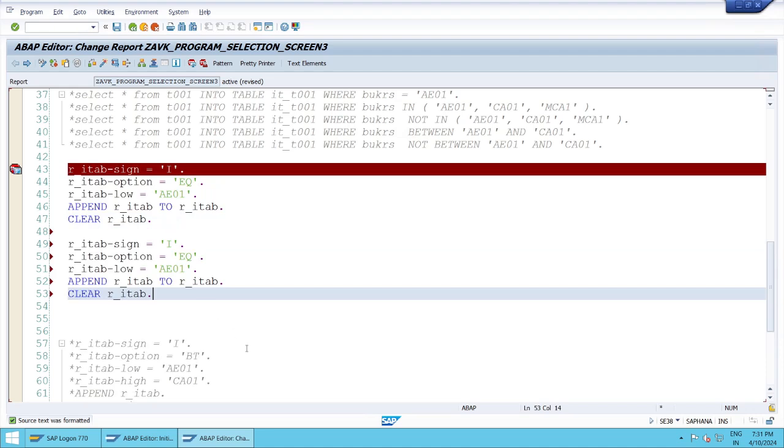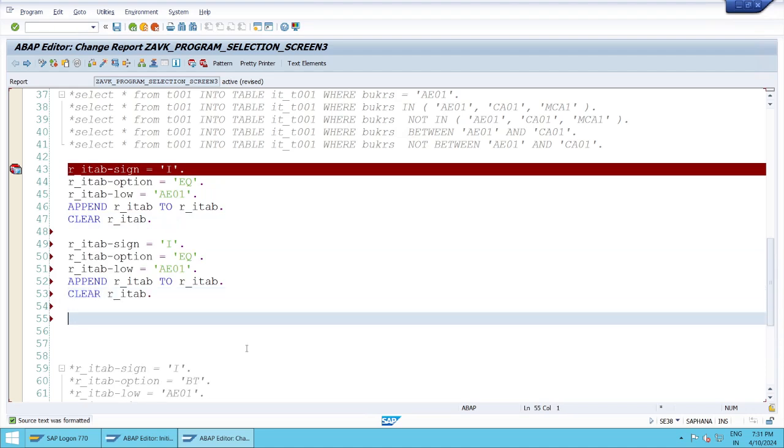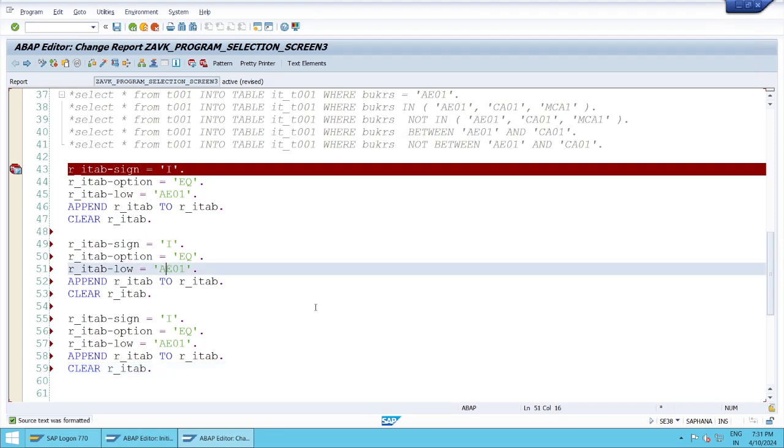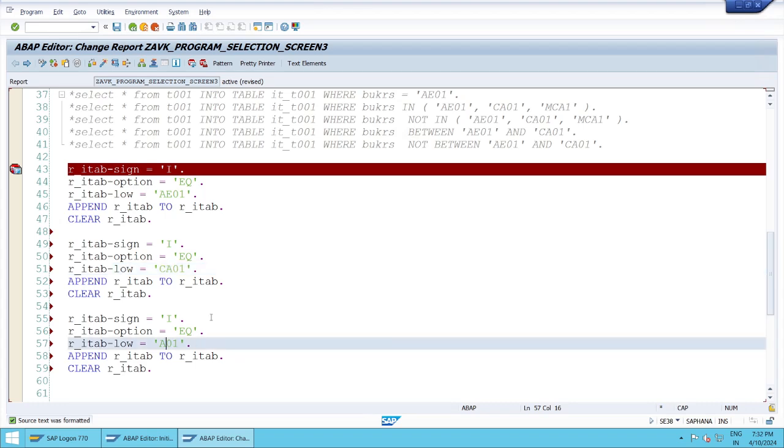Now only single values, three ranges of single values: AE01, then CA01. Always remember single quotes and capital letters, otherwise it doesn't work. And then MCA1, something like that.